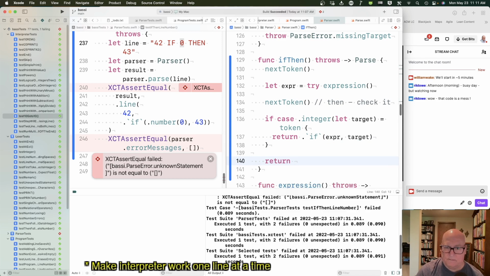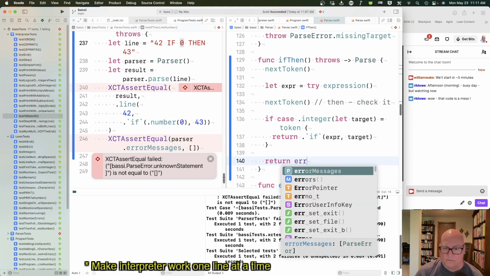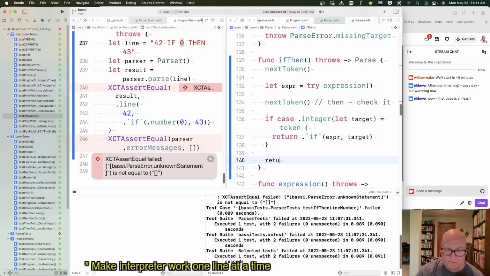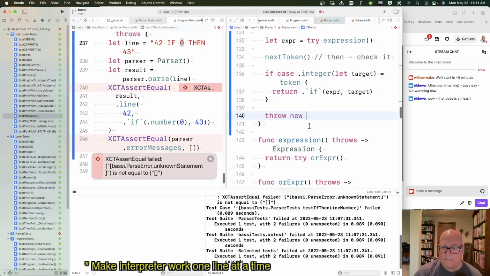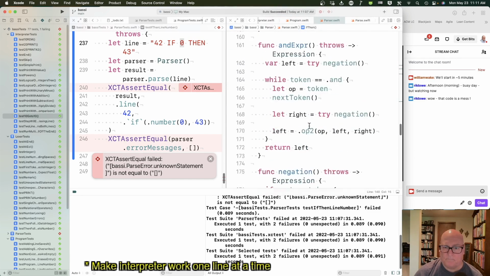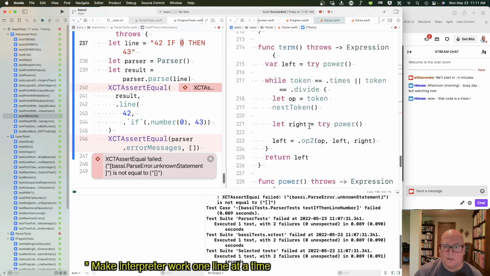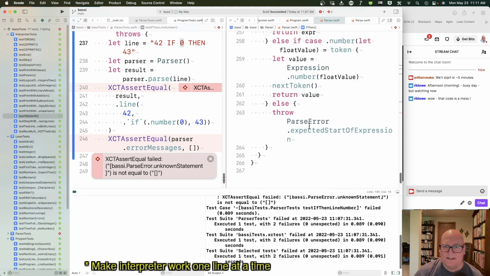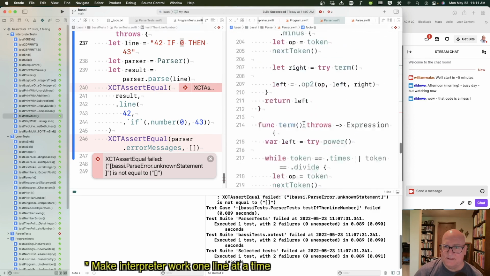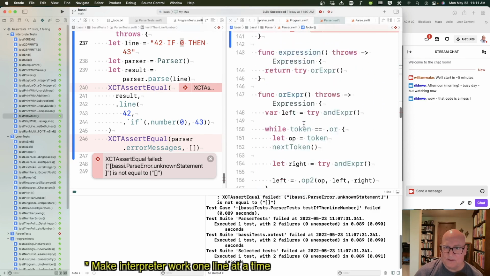Else return, well, let's just say throw. Somebody must do this. Yeah. We're just throwing junk at this point.